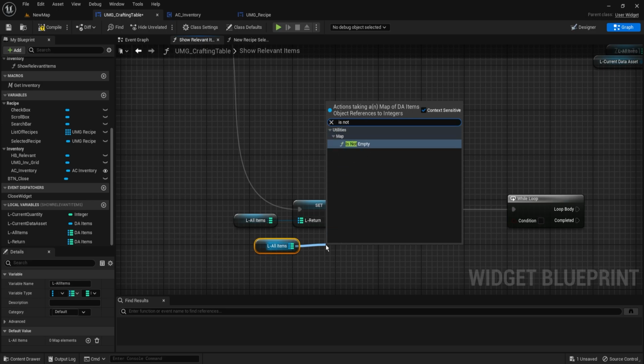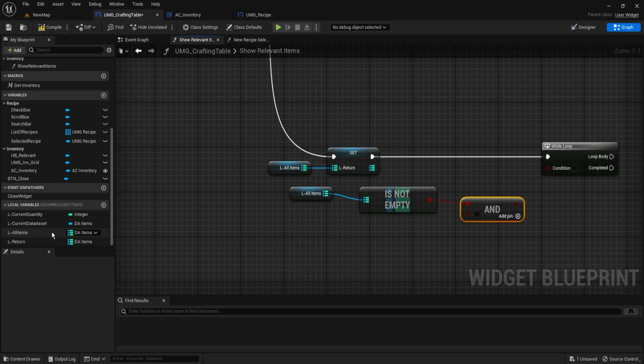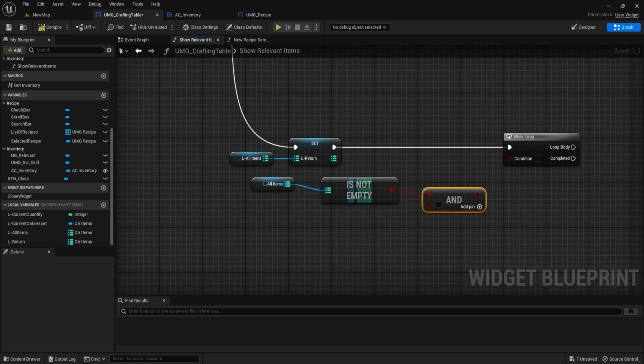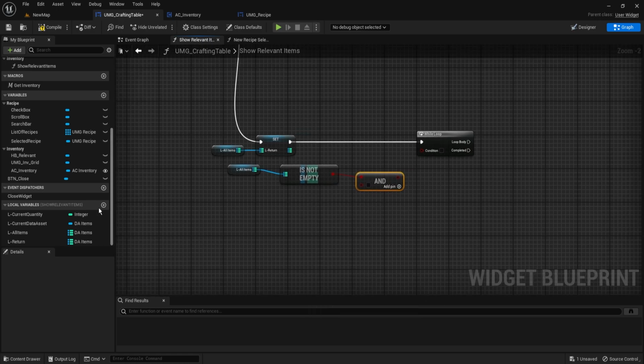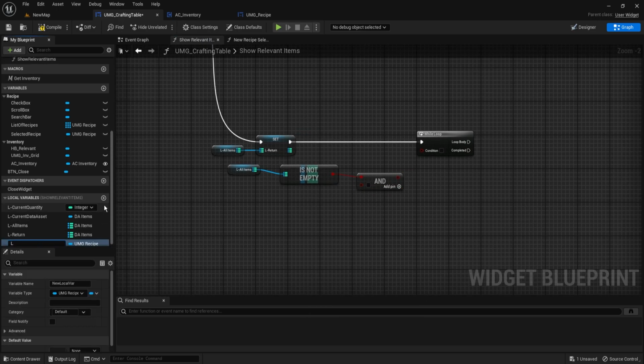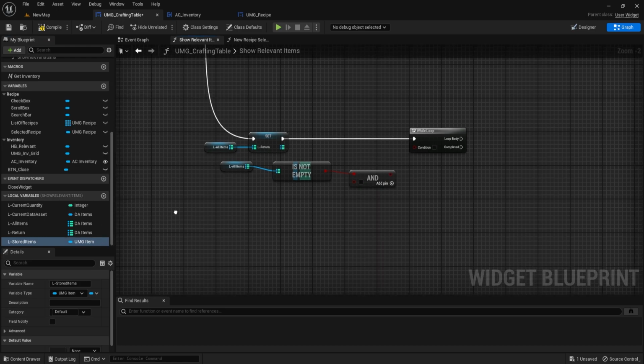So as long as it is not empty, and another condition, which is if our item's stored. So I think this is another local variable we'll need. So no, we need an actual new one here, and it's of type UMG items. So we'll call this stored items, and it's going to be UMG item right here.